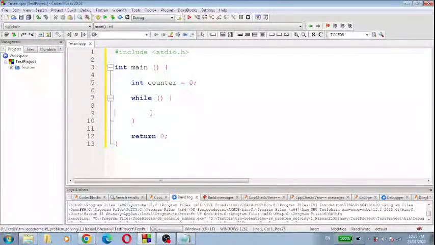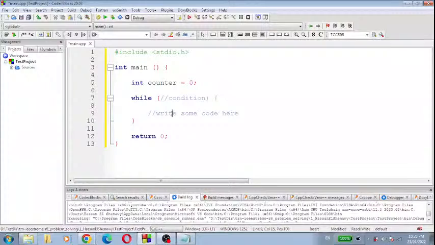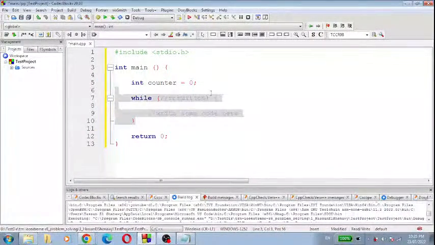Then you are going to write some code here, and between these two brackets you are going to write some kind of condition. So when your condition is met, the loop ends.